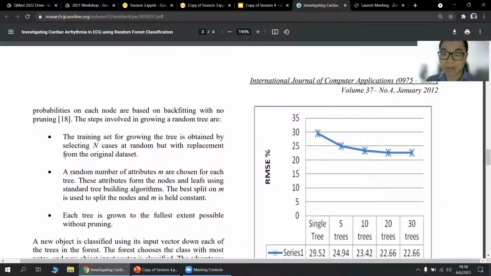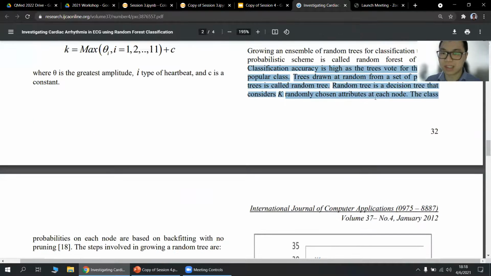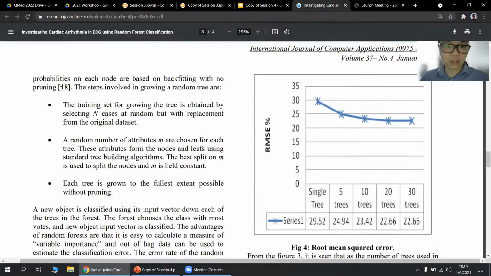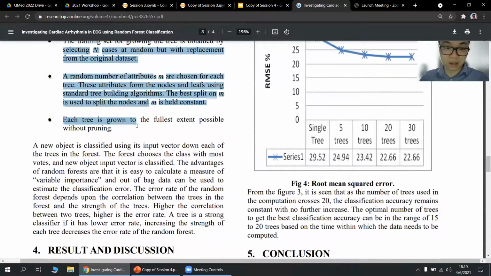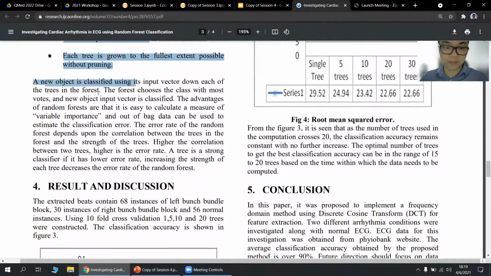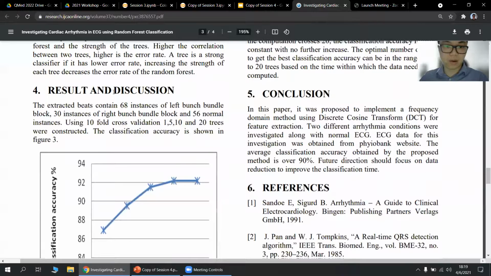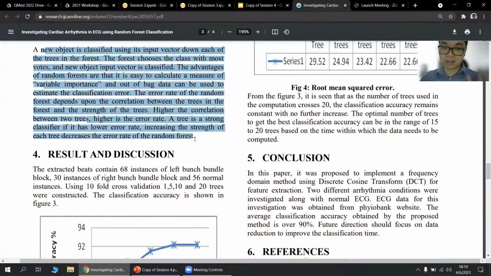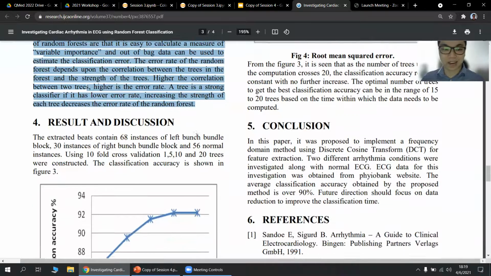You don't need a math background to understand that. You need a math background to understand if, for instance, they optimized it correctly and they used the correct math and the input output is correct. But for clinical research, even without the math background, you can critique a paper by looking at if they did the due diligence in data science. So this is still talking about how to make a decision tree. Even up to here, they're still talking about the theory of decision trees, but I want to know their methods and the validation strategy.